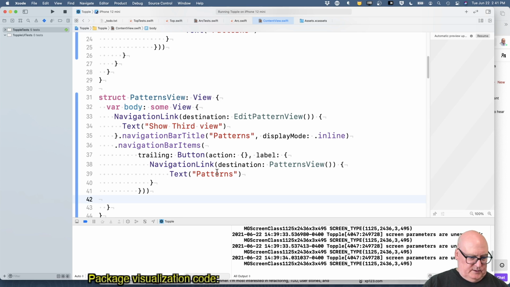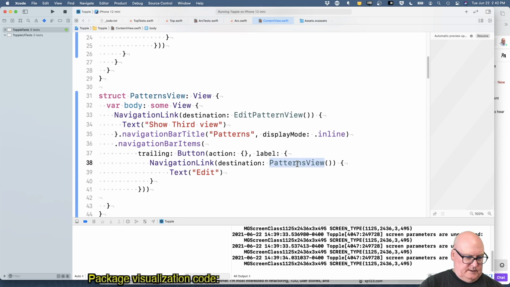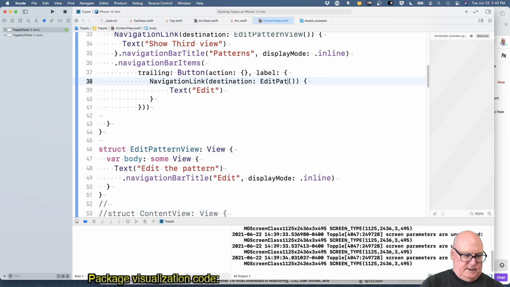All right, the label is text edit, and this is edit pattern view.